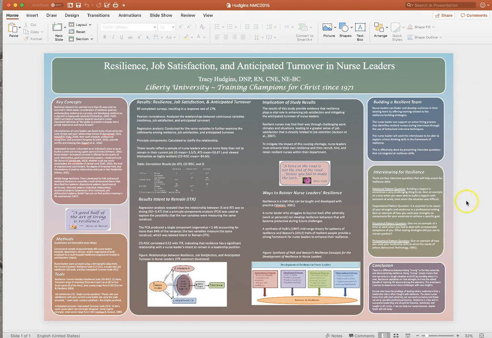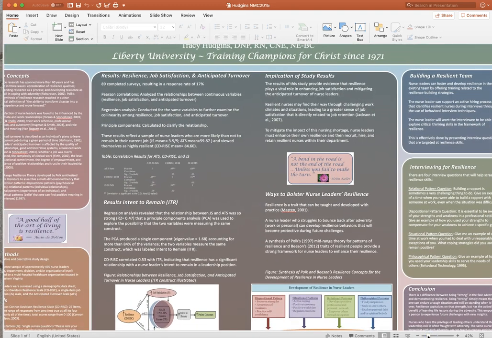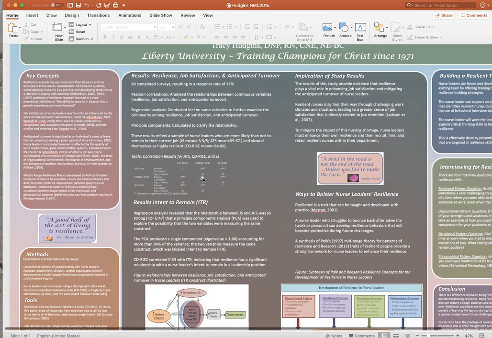Let me see if I can increase it just a touch so you can read a little bit of it. You can see that there is a mix of bullet points, simple sentences, and a few small paragraphs. You want to be sure that you are not inserting whole paragraphs from your paper. It's perfectly okay for you to take a sentence or two and bring it into your poster, but you don't want to copy and paste every element from your paper and then just chunk it into boxes. You want to make sure that they're concise and they're easy to read.